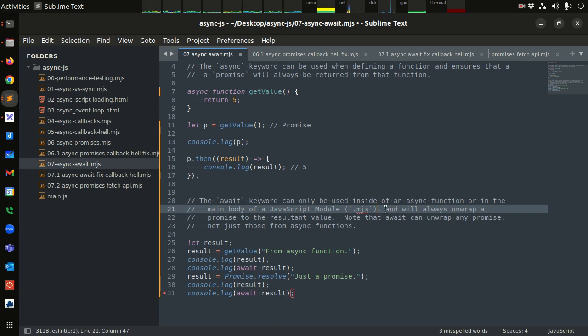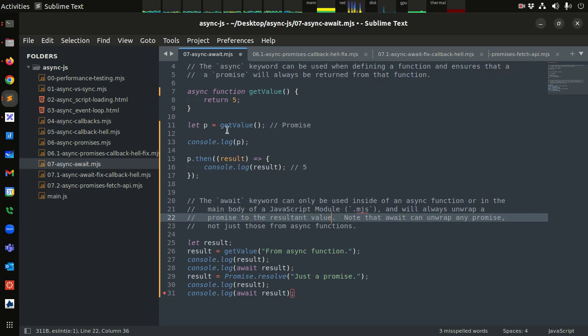If you're in a very large-scale professional environment, it might not be worth the trade-off. At any rate, you can only use the await keyword inside of an async function or in a JavaScript module. We're in a module, and it's always going to unwrap the promise to the resultant value.